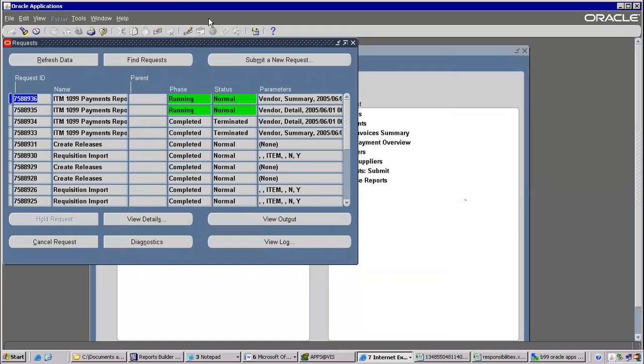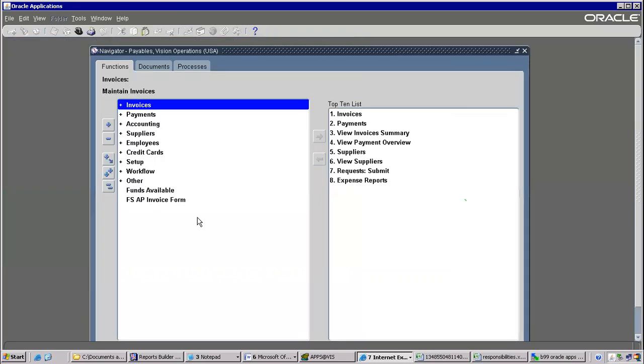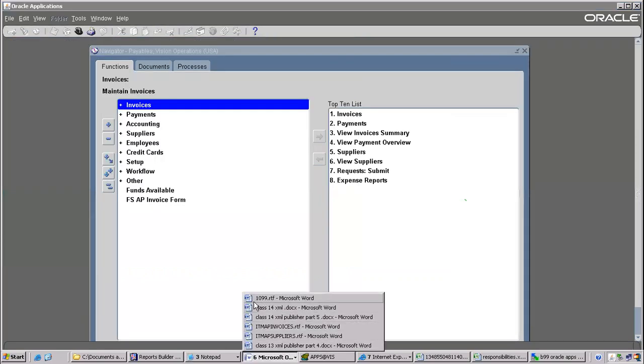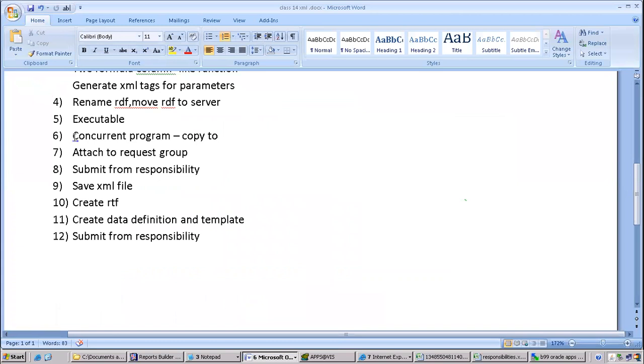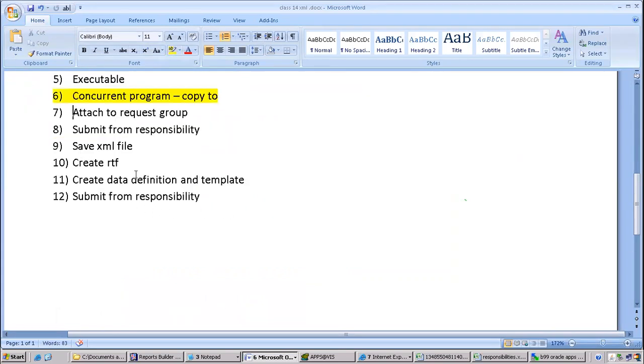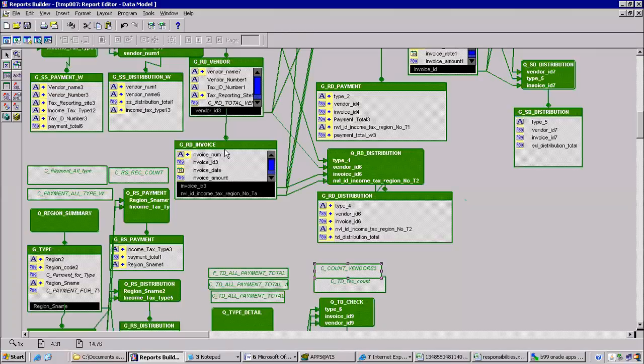Okay. Any questions in this? The steps are repetitive steps only, right? Only this is the place we need to see the query. And the next one, concurrent program copy, is also new for you. The rest are all similar. Okay. Practice today's class. I'll just put the video right away.